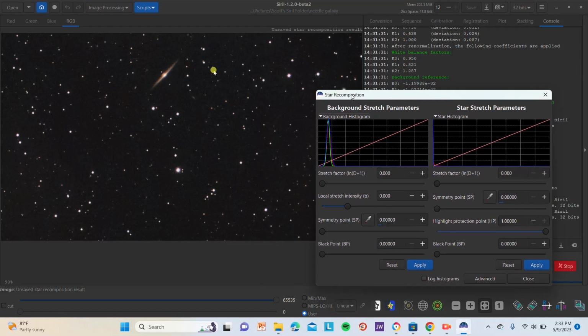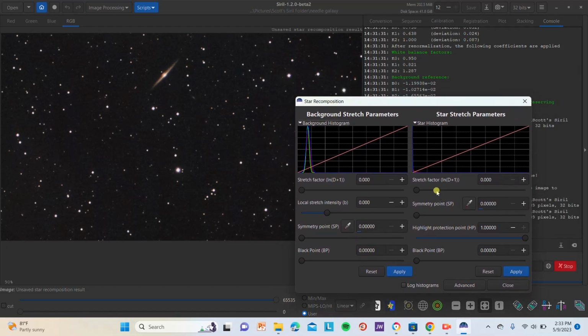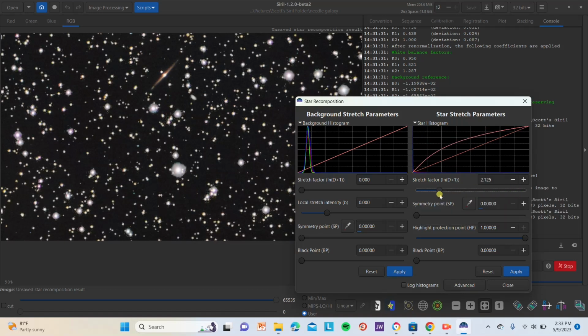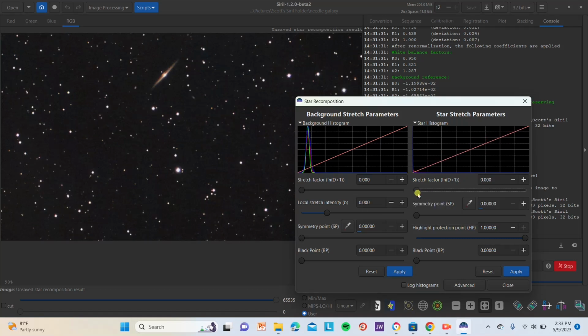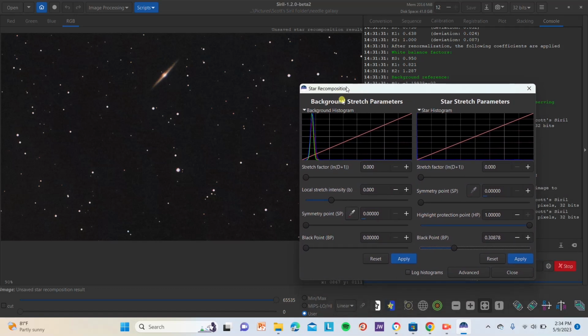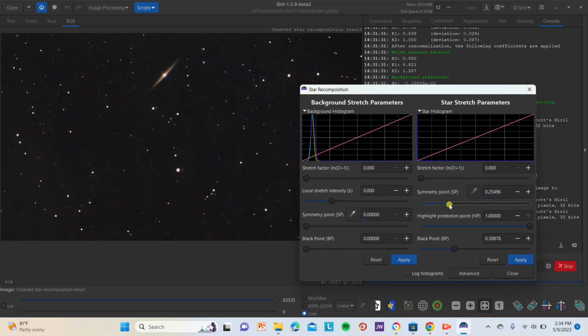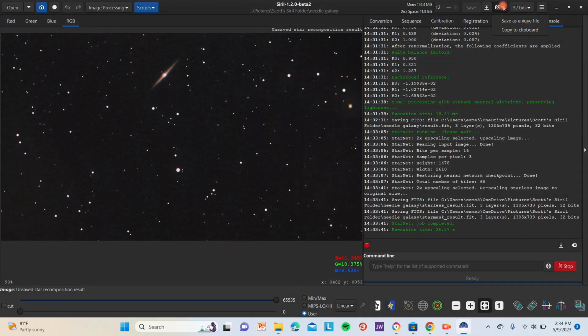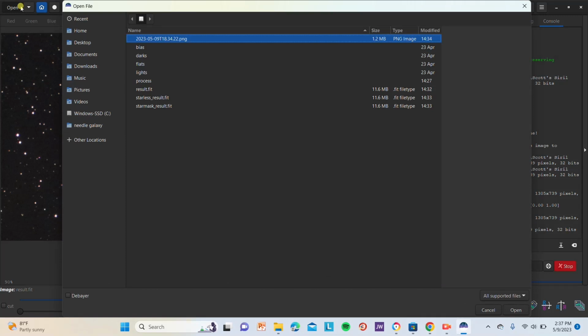Okay, so here we have our reduced star image. As you can see, there's far less. We can just change the stretch factor on the stars. We can actually make them bigger, which looks terrible, absolutely terrible. We can make them smaller. We can change the black point to make them even tinier, basically get rid of all of the fade around the stars. We can move the symmetry point around a little bit just to mess with the stretch factor a little bit more. Click apply, sure. You could actually go and save this image as a unique file.